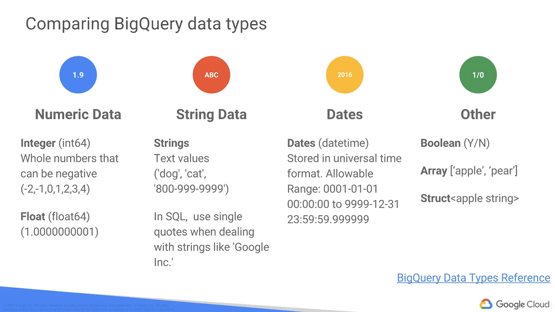Other values, of course, you can have your Booleans, your yes/no fields, and we'll introduce these last two in great detail in our architecture lecture as part of course 3, which is your array, which is a series of values, and your structs, which are flexible containers. Don't worry about those two yet.